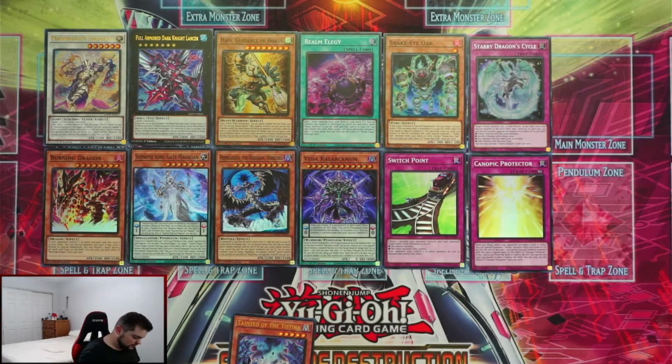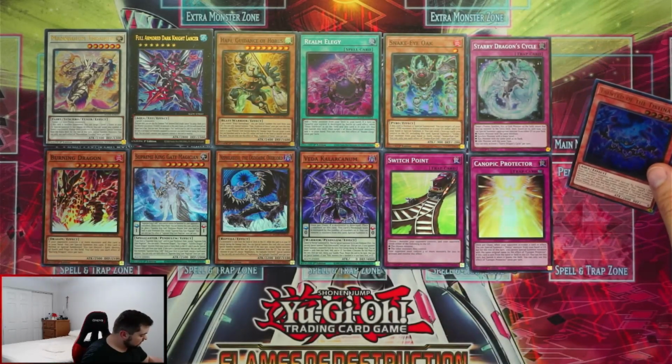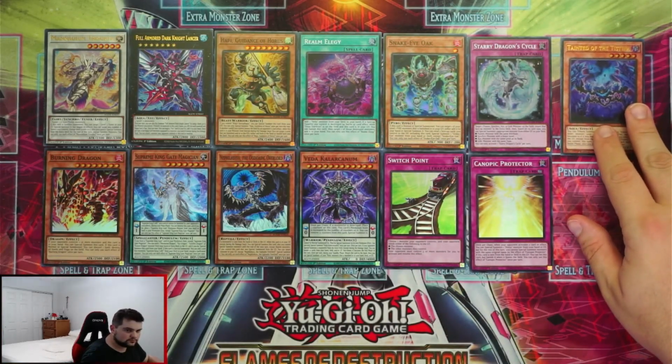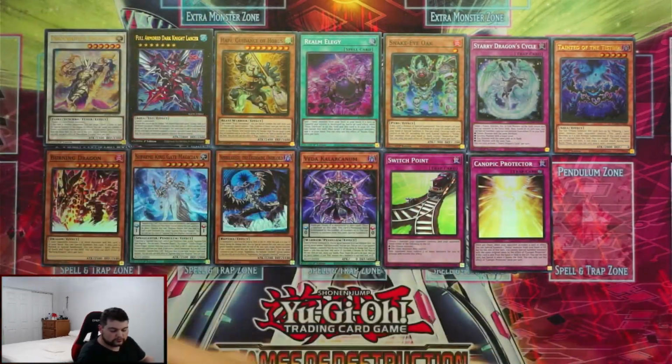This card's level becomes 10 if it was normal summoned or set. If this card is sent to the graveyard, except from the field, you can target a Trustee monster you control. This turn, it can make a second attack during each battle phase. Also, you can only attack with one monster. Interesting. Kind of an odd effect, but to each his own. It's actually kind of crazy.